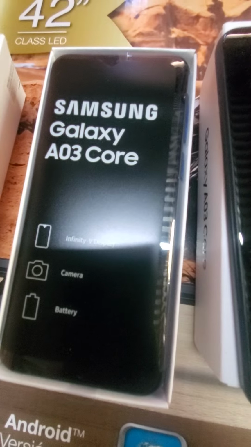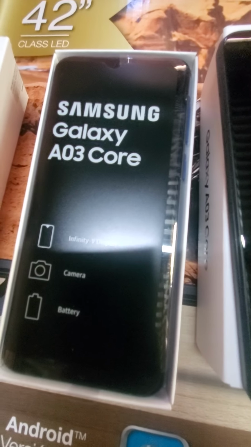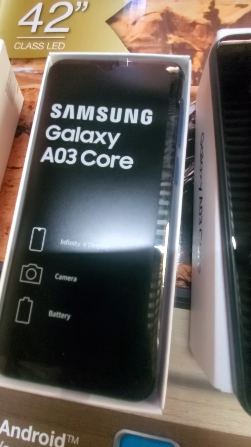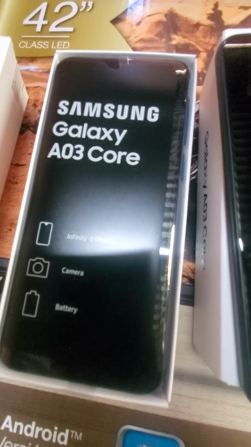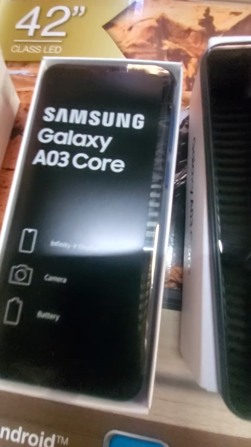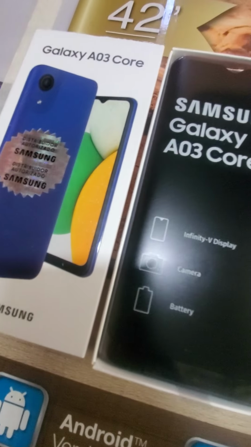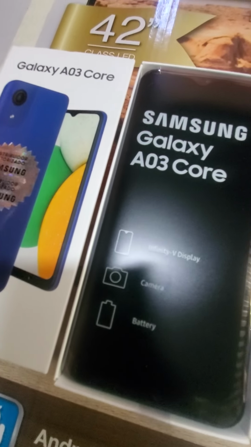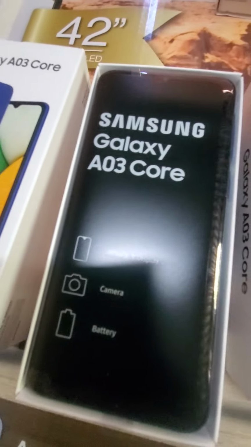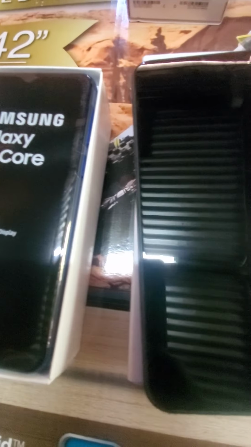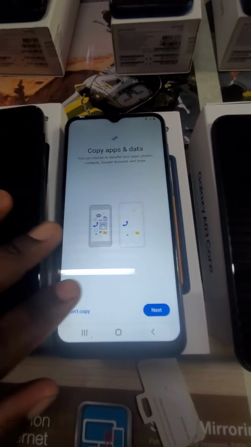With a rather simple issue, easy fix. I know most persons out there would have a difficult time, or they would panic whenever they see this happen to their phone. So we have this Samsung Galaxy A03 Core. It's a somewhat new release phone. Now I have maybe 20 of these phones. They're all brand new with the same issue, brand new out of the box.